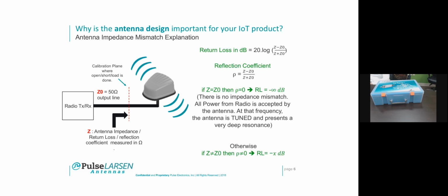Okay, it sounds very simple. So if the impedance of your antenna is the same as the output impedance of the radio, basically 50 ohms most of the time, then you have no power reflected back to the radio. That will create a minus infinite dB return loss, which we call a resonance. And that antenna is then able to transmit the power that's accepted into the air. So that's what you're really looking for.